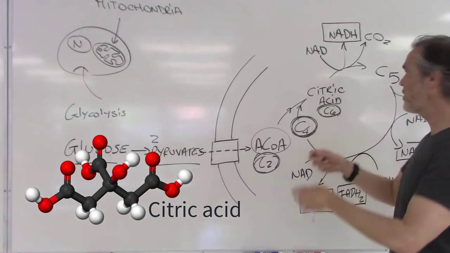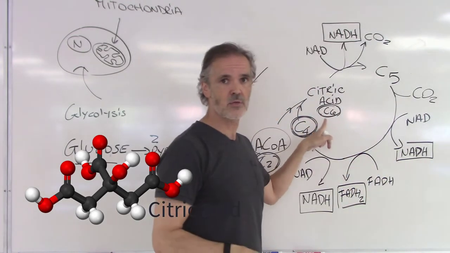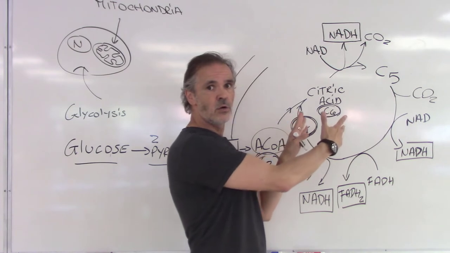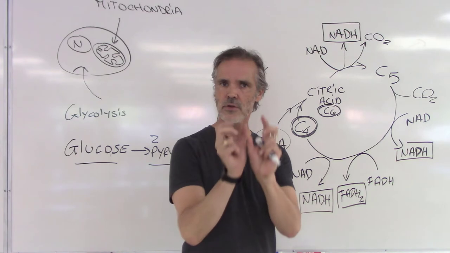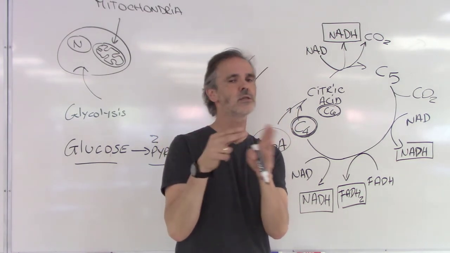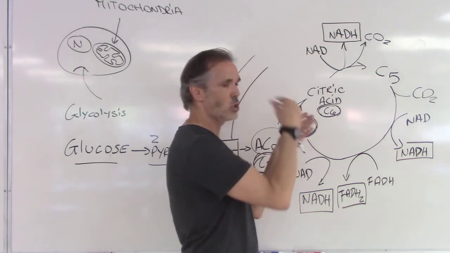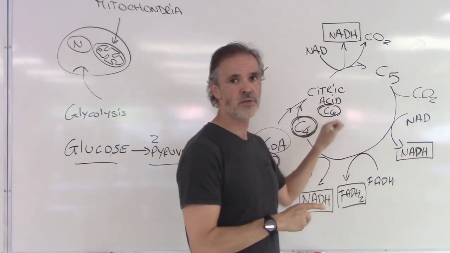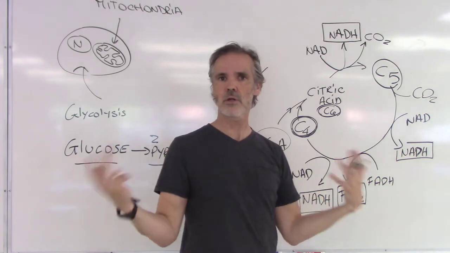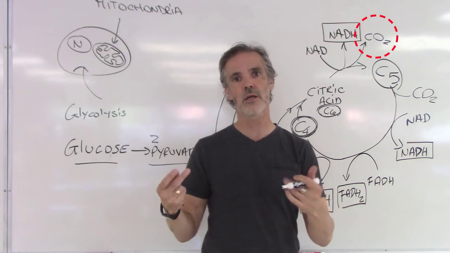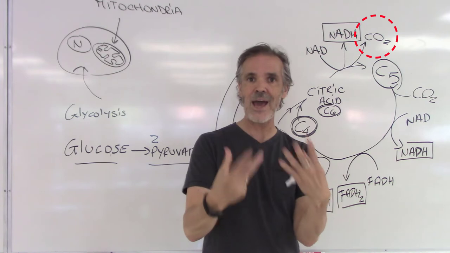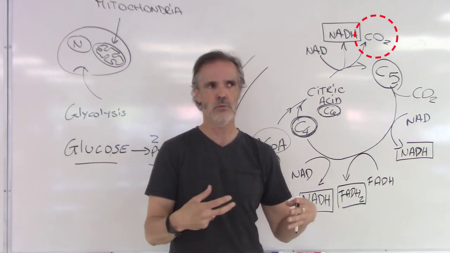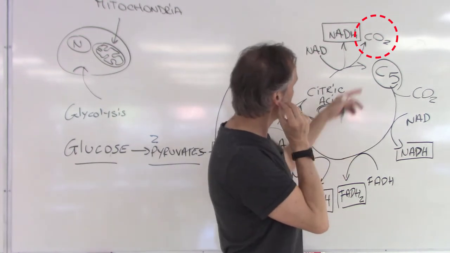Through a few steps, this C6 molecule will be converted into a C5 molecule. The goal of this cycle is to extract electrons — the high-energy electrons found in the bonds between the carbons. Enzymes are going to cut and snip the carbons at very specific spots. When we convert our six-carbon molecule into a five-carbon molecule, we lose a carbon. In the case of eukaryotic cells, we create carbon dioxide — that's what you breathe out. We expel carbon dioxide because we cannot extract more energy from it; it is essentially waste for us. So the carbon dioxide comes from citric acid, and ultimately from glucose.